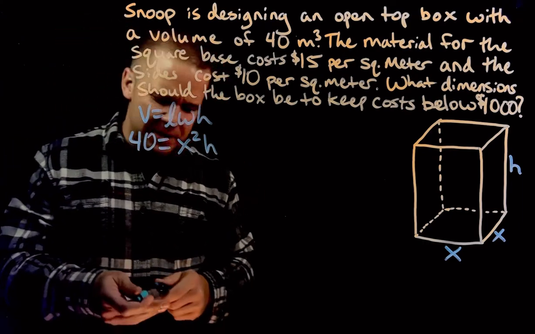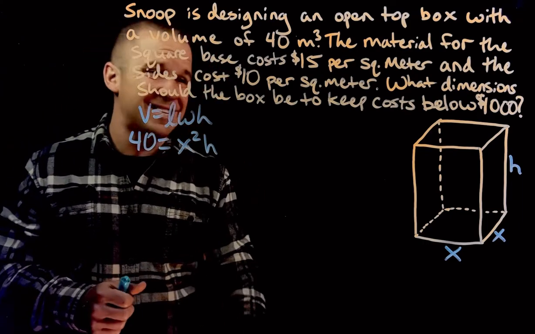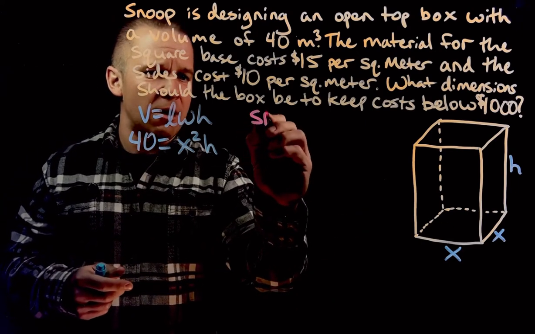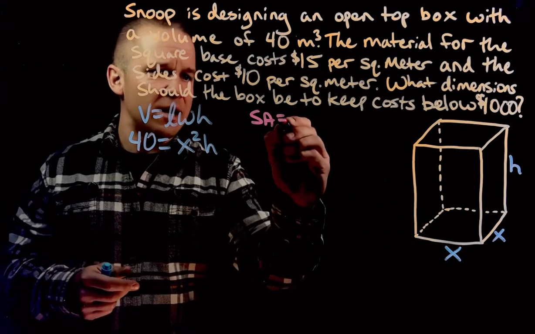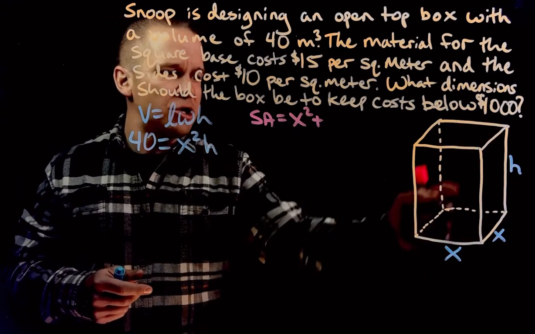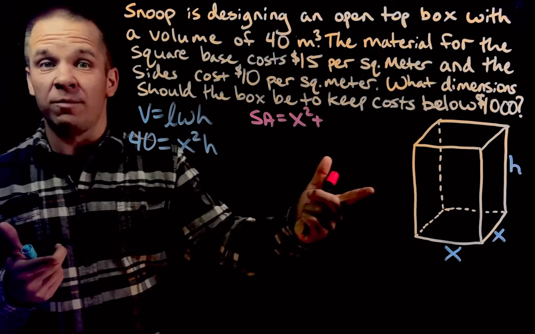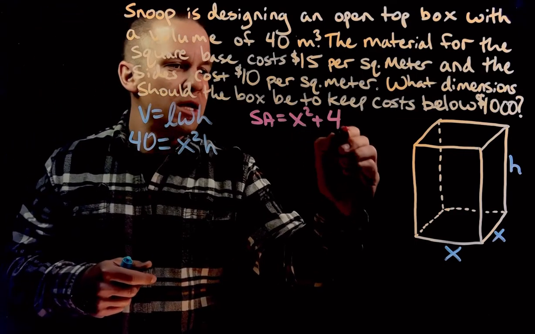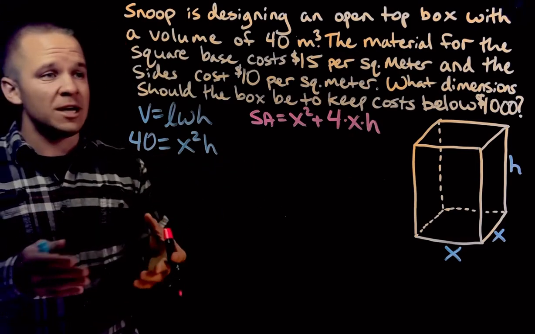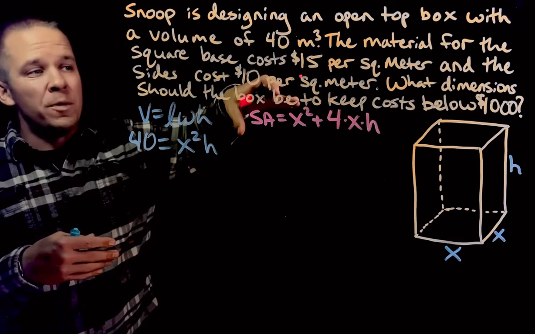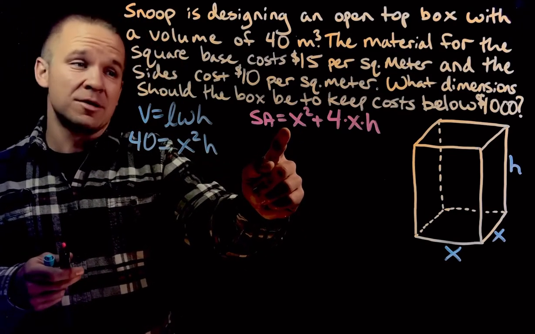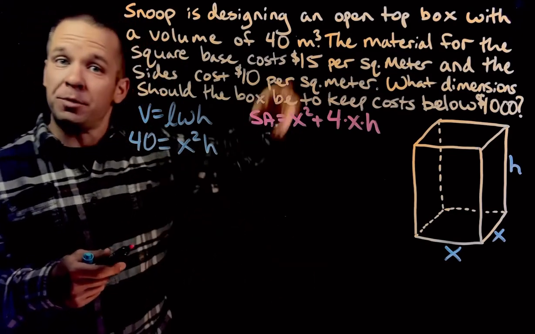So what about my surface area? My surface area would just be adding up all my sides, right? Well, let's see here. I'd have a square base, so surface area would equal X times X, so X squared. But then I'd also have to add in X by H, and I got that 4 times throughout this entire thing, right? So 4 times X times H. One side is X times H. There's 4 of them. Cool? Open top box. If it was a closed one, then this X squared would become 2X squared, right? But this one's open, so you can put your things in nice and easy.